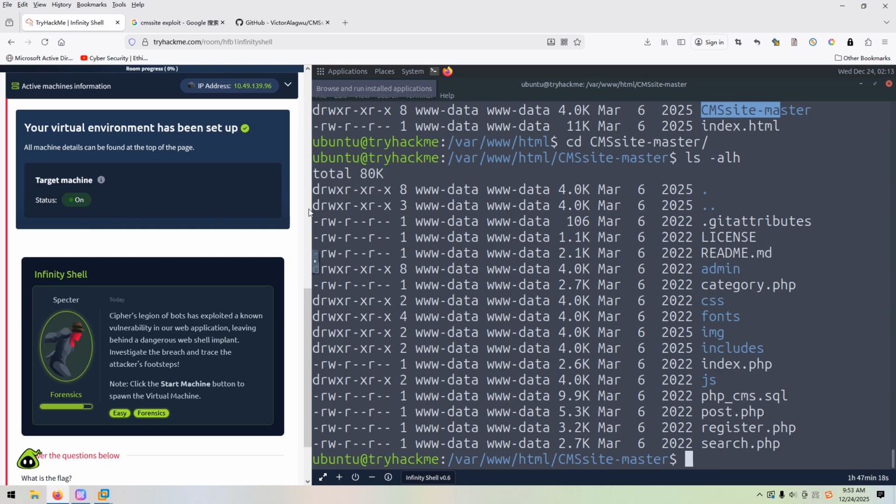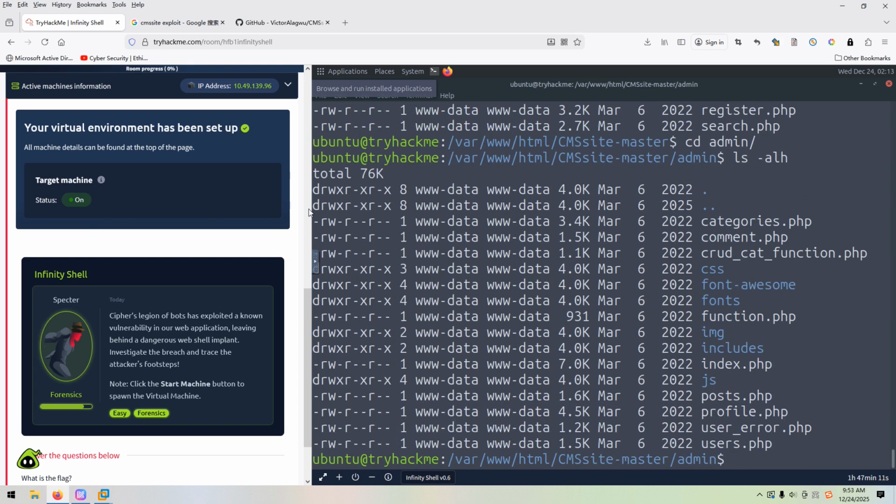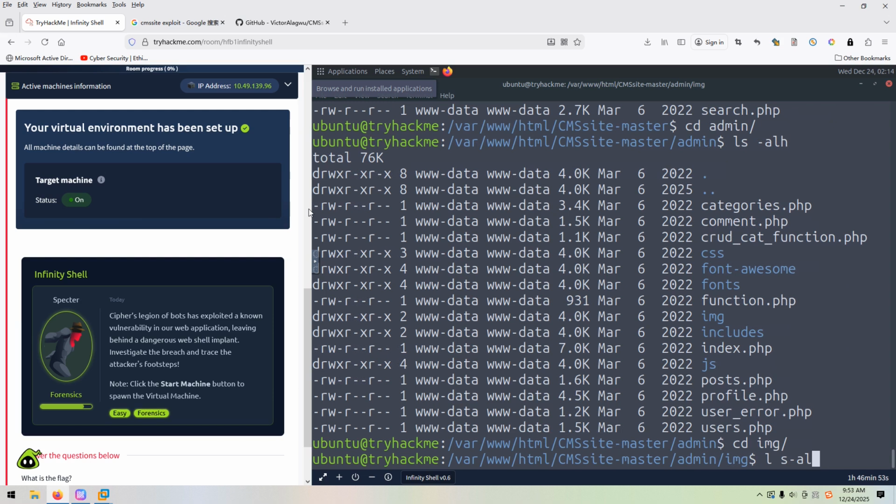So readme, admin, how about admin? And categories, nothing unusual. CSS, usually an attacker will not put a web shell in the CSS directory. So how about image? Let's check it out.